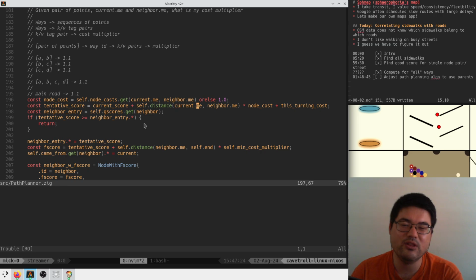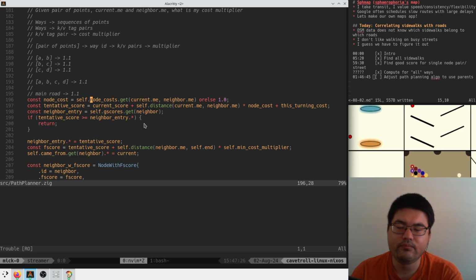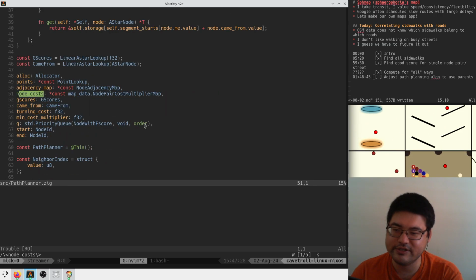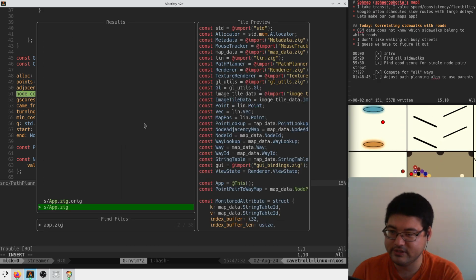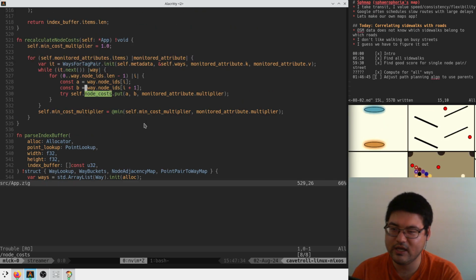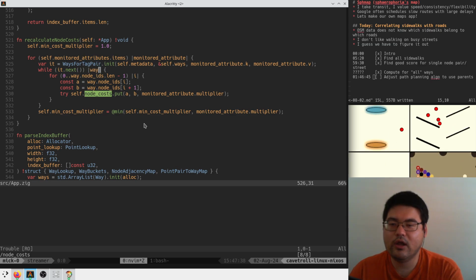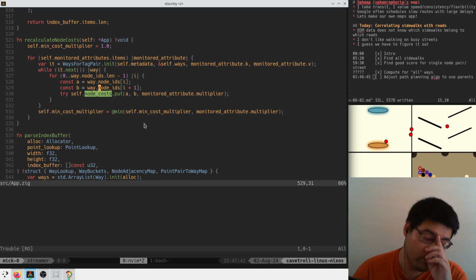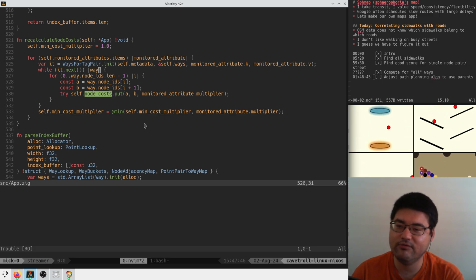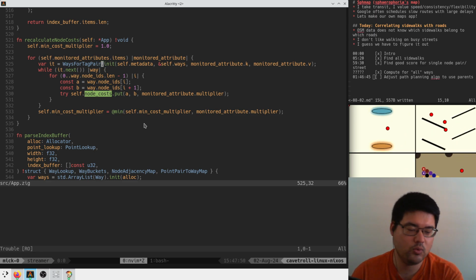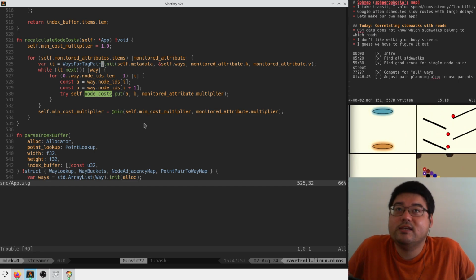Okay, so when we look up the node cost now, when we populate this node cost, we're going to have to look at the parents. So this is going to be in app.z. We're going to have some sort of node costs thing, like recalculate node costs. We look at each of our ways and see if the way matches, which is wonderful, right? But now we also have to check ways for tag pair. So we look at all of the ways for this attribute.